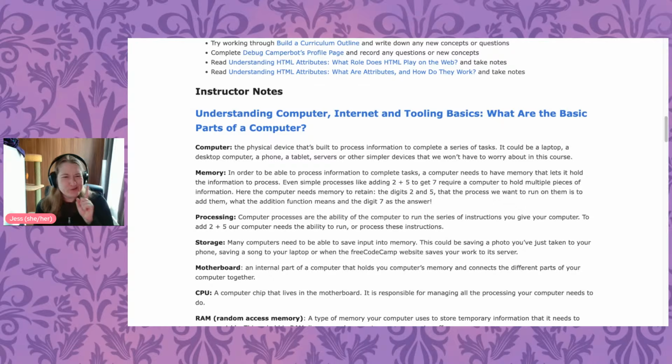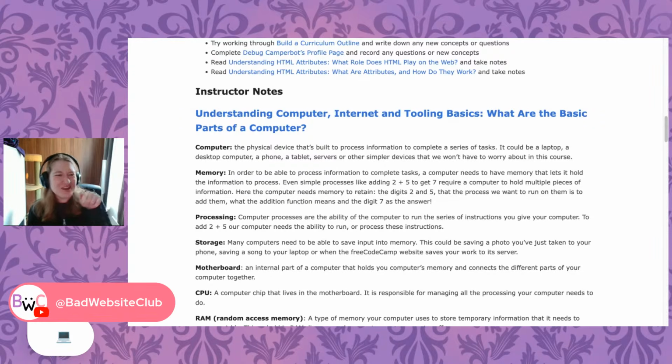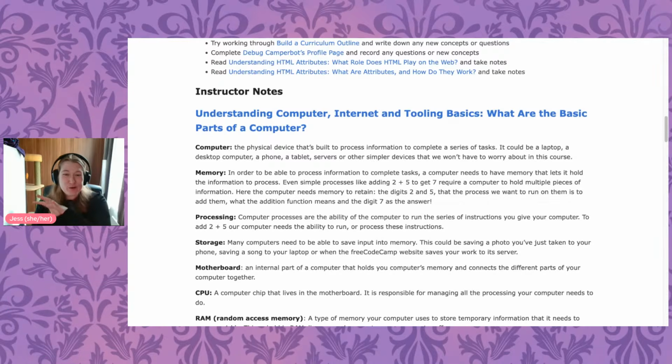What Free Code Camp is probably talking about is this computer. And for the purposes of this section, that's a useful way to think about a computer. But just to preview this, if you have a smartphone, your smartphone is a computer too. If you have a tablet, your tablet's a computer. We're not going to talk about servers very much yet, but a server is another computer.